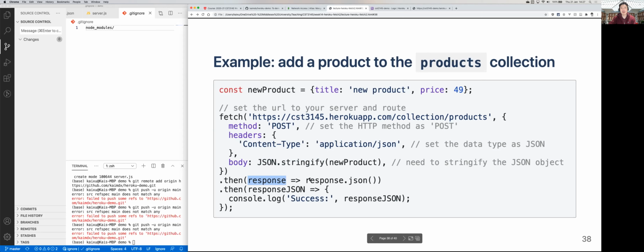So that's why we are parsing it with response.json. So just parse it as a JSON object, and then once you parse it as JSON, you can console log it. It just says console log success, and this response JSON, which is the result of parsing the response as a JSON object.